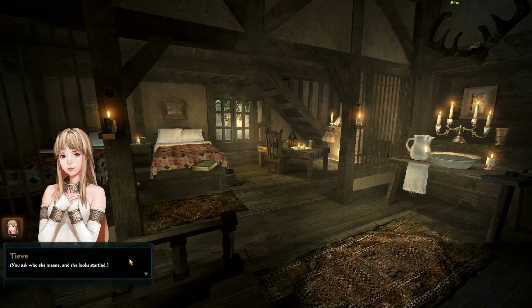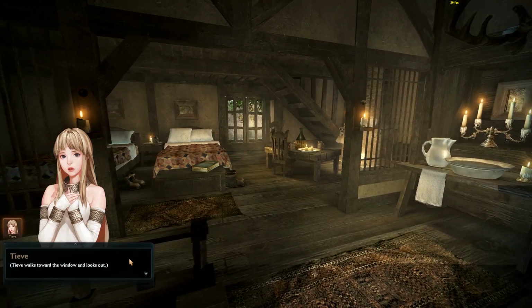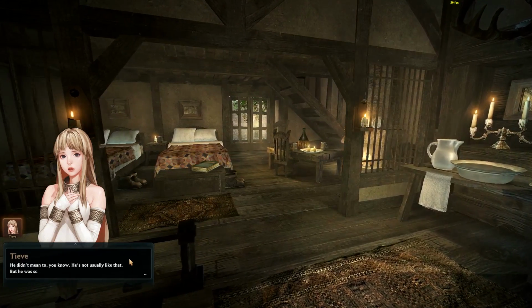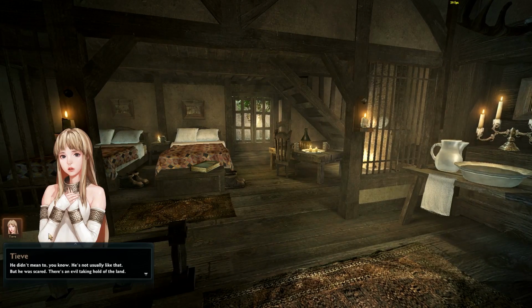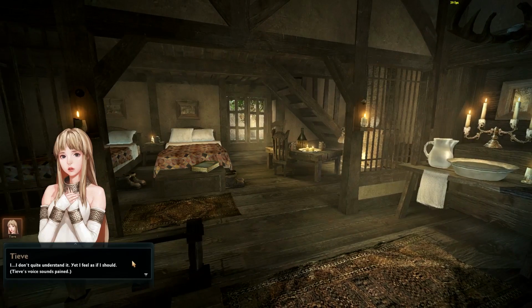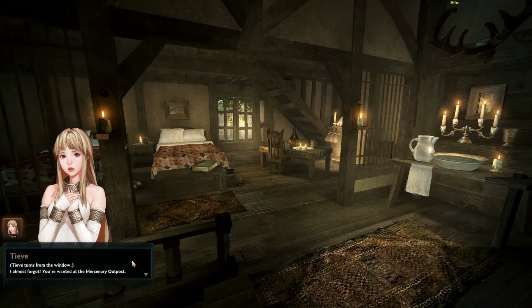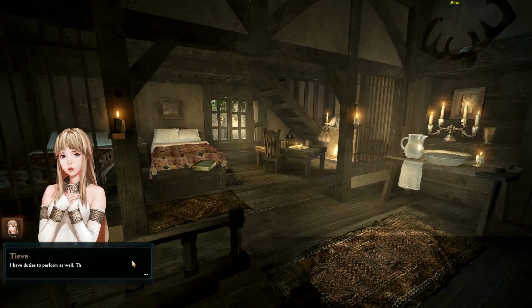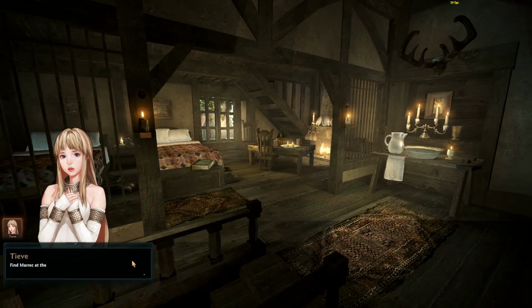You ask who she means and she looks startled. Why the spider, of course. Who else? Teve walks toward the window and looks out. He didn't mean to, you know. He's not usually like that, but he was scared. There's an evil taking hold of the land. I don't even understand it, yet I feel as if I should. Teve's voice sounds pained. Teve turns from the window. I almost forget. You're wanted at the mercenary outpost. I have duties to perform as well. The townspeople must be rattled from yesterday. I must attend to them.